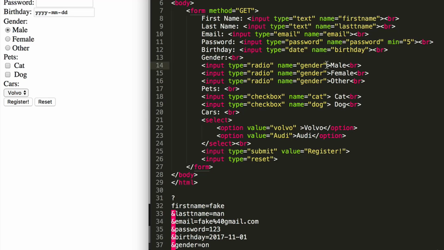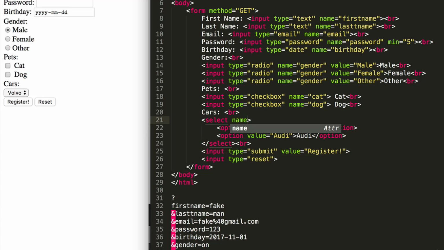And that is because we should have included a value for the male, so that if that's the one that's selected, a value will be sent. And same with the select. We should have had our name of the select field be cars, so that now the name can be associated with the value. So let's give that a try one more time.